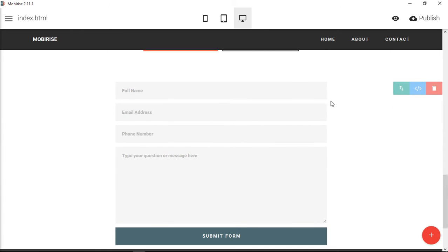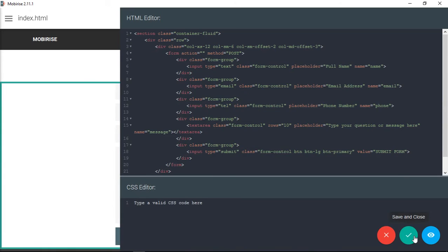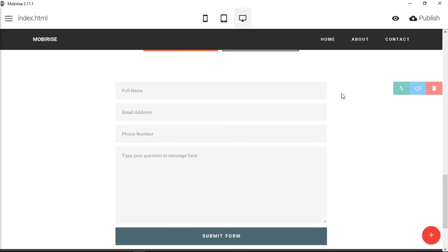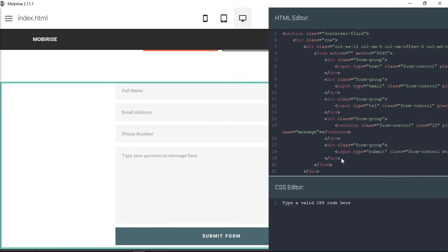Essentially what you have is 6 columns in the middle, pushed over 3 columns. So 6 and 3 makes 9. So it's automatically going to center it here, because now you have 3, you have 3, and then you have 6 in the middle. So that's the one way that they're using, especially in Mobirise, to be able to center the contact form. If you want to adjust the contact form one way or another, then you should just change the way that the offset is.